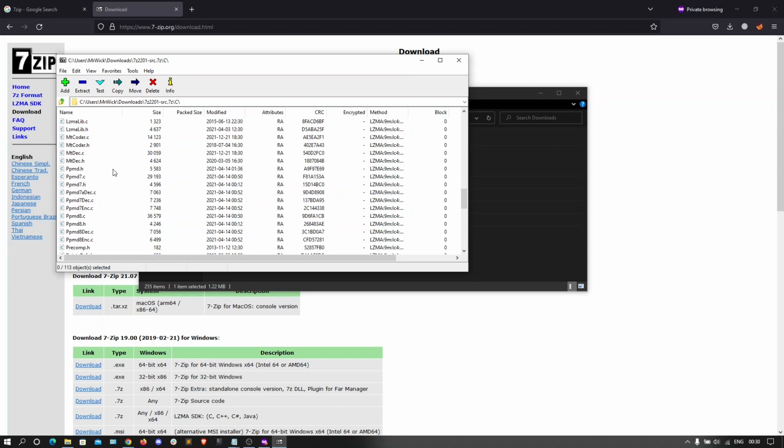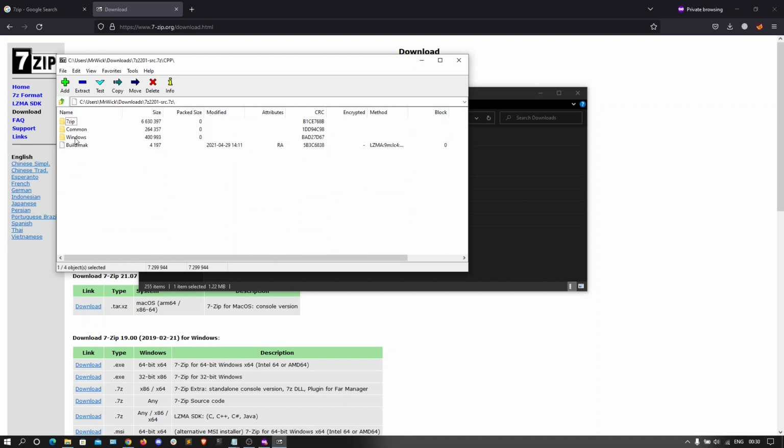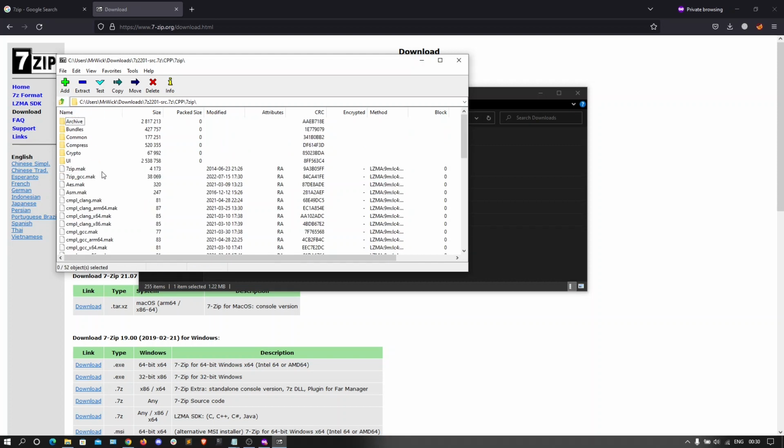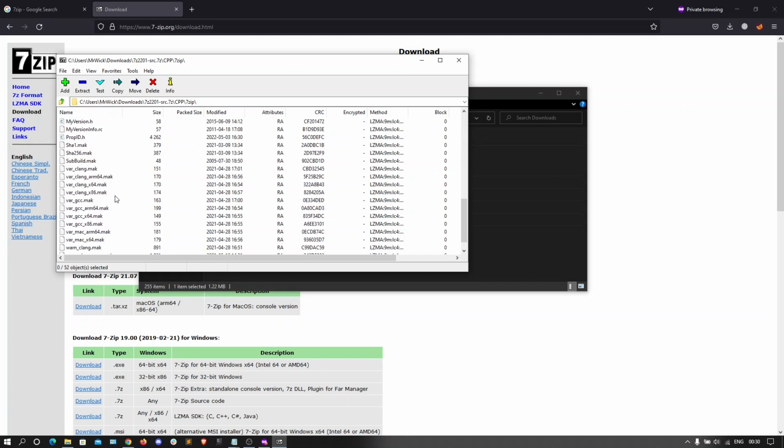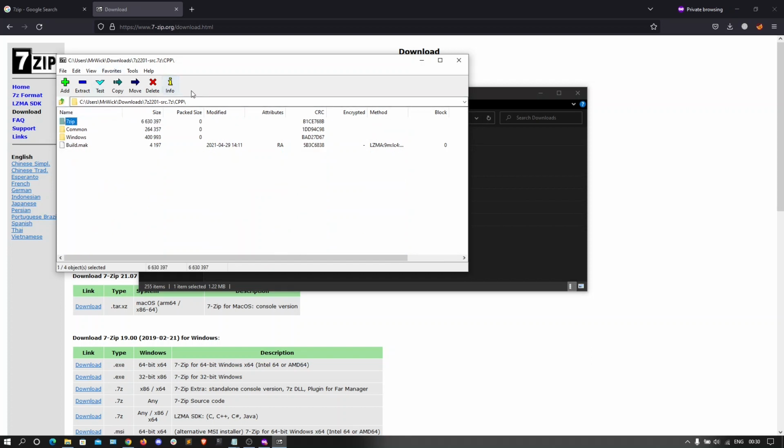These are basically the source code files. We have C++ files, 7zip, and then we have archive bundles. These are all the package files used for that software, this 7zip. So source code is available. Anyone can modify this and use it.